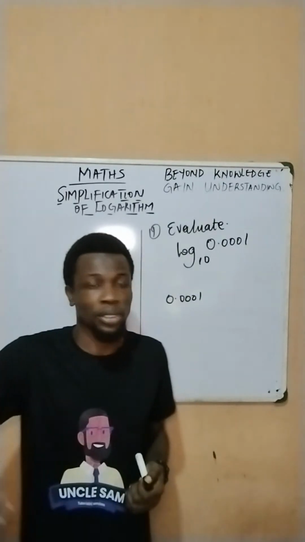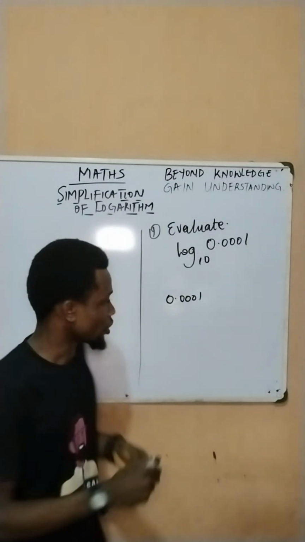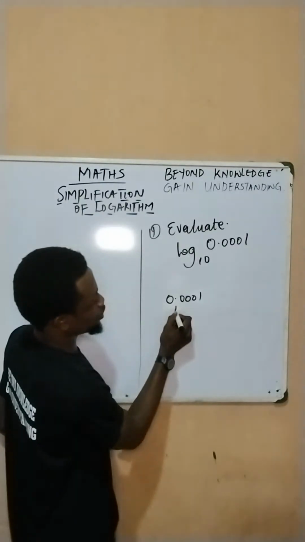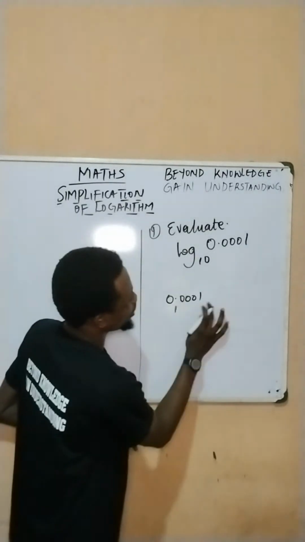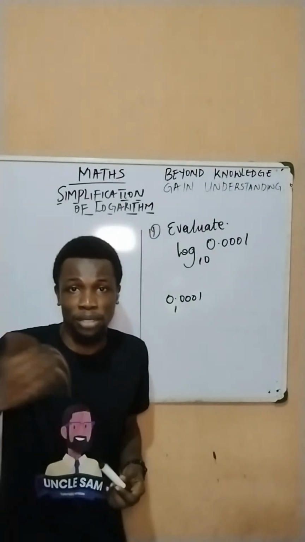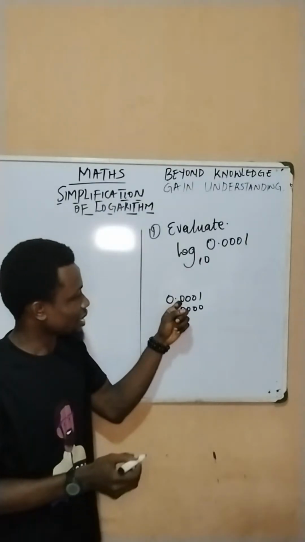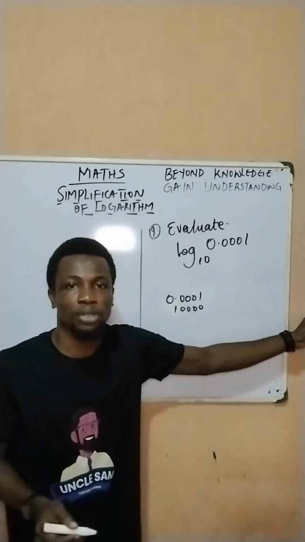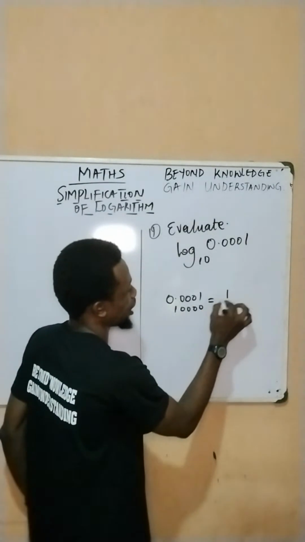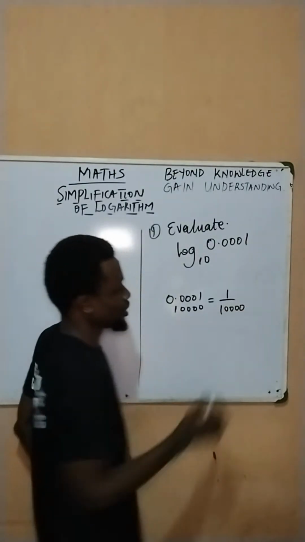That is what I'm going to be employing here, to change this to become a fraction, which is the same thing as what? The point becomes 1, that's the traditional way. And how many numbers you have here becomes the number of zeros. So it's going to be 0, 0, 0, 0, 4 zeros, because after the decimal point you have 4 values. So this becomes 1 over what? 10,000.